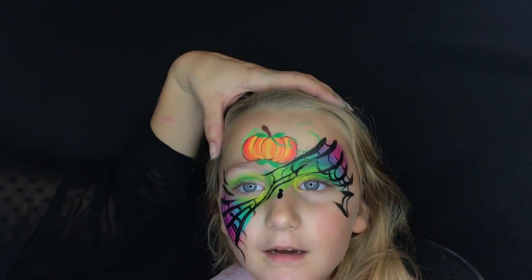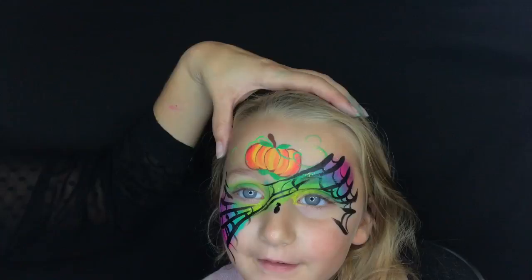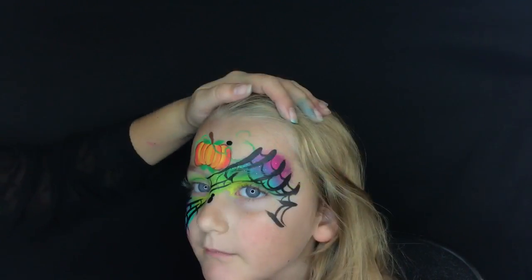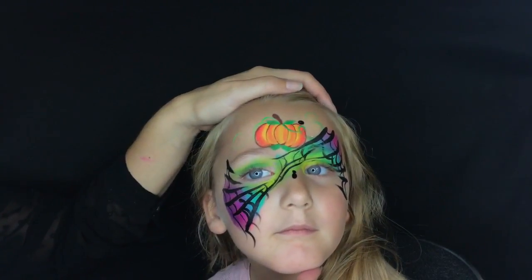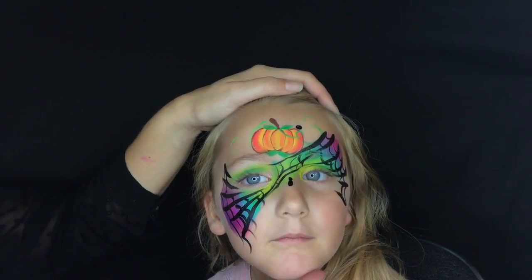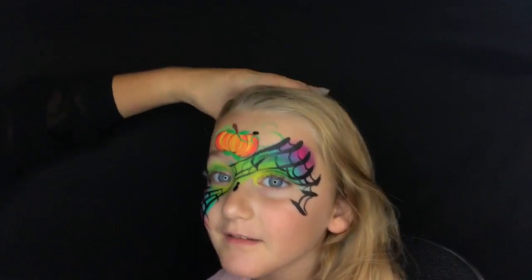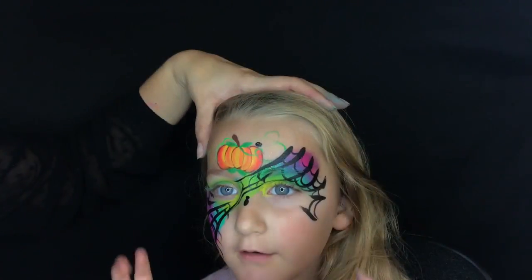So now we are going to add a few spiders, and my spiders are really easy, just a couple dots, a larger dot and a smaller dot. I also was going to do a few more, and she told me she only wanted two. So since she's in charge, she's getting two. So I'm going to do one at the top of our pumpkin, sitting on our pumpkin, and then just one falling down the bridge of her nose.